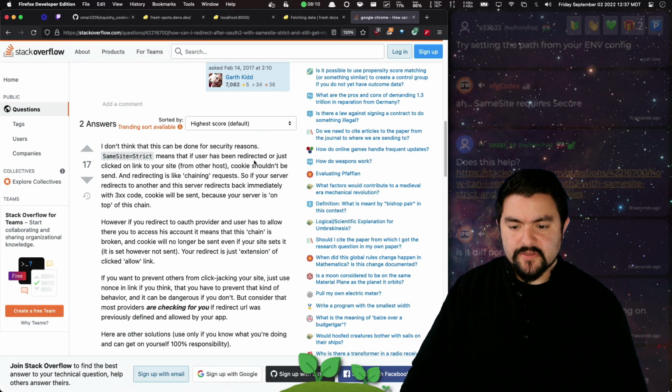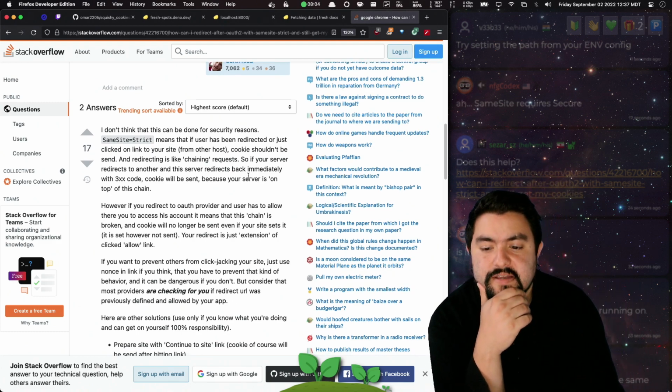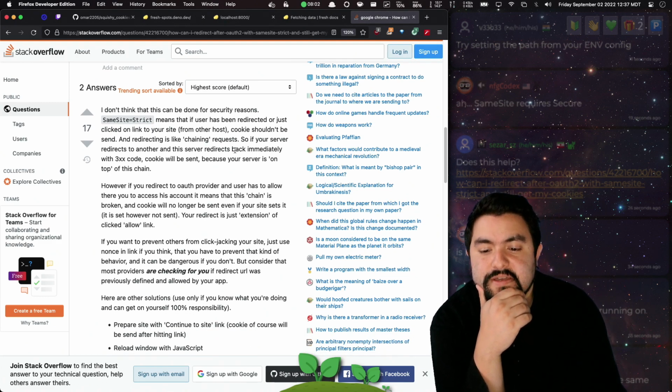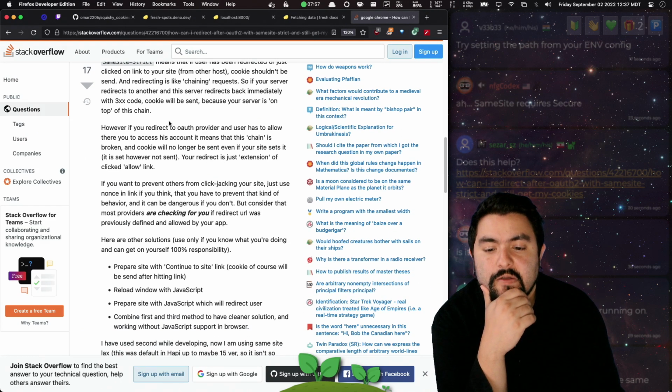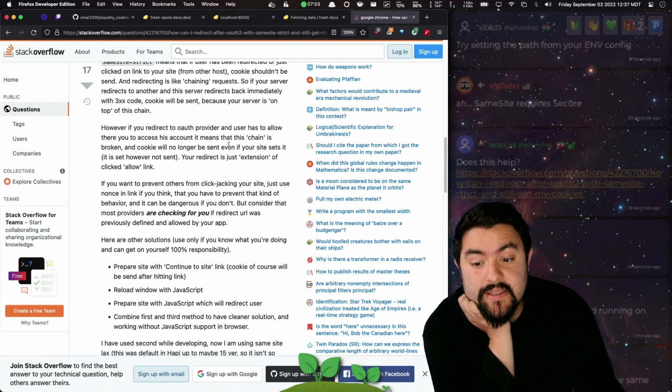Same site strict means that if a user has been redirected or just clicked on a link to your site, cookies shouldn't be sent. And redirecting is like chaining requests. So if your server redirects to another and this server redirects back, cookie will be sent because your server is on top of this chain. However, if you redirect to an OAuth provider, the user has to allow their, yeah.